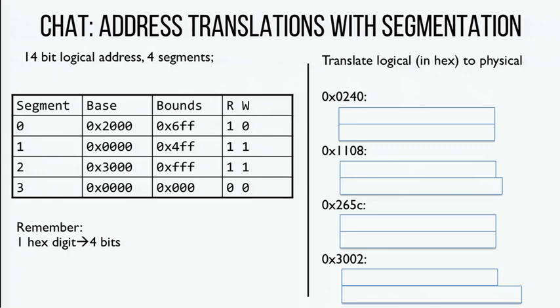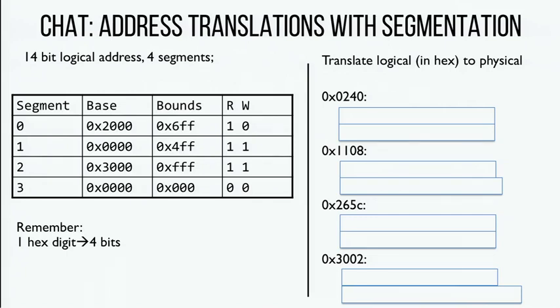Okay, so what I want you to figure out, and I'll go over the first one with you and then have you work with your neighbor to figure out the rest, is if we have this logical address, what's the physical address that that corresponds to? So I told you this is a 14-bit logical address. I was really nice and said we have 12 bits for the offset, so that means the last 3 hex digits are all the offset. And you can just look at that first hex digit to tell you what segment you are looking at. So these are nicely constructed.